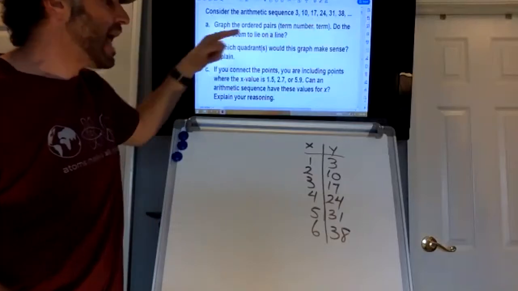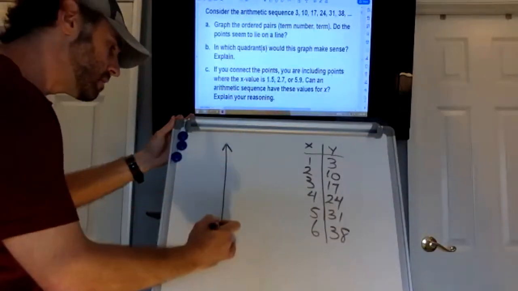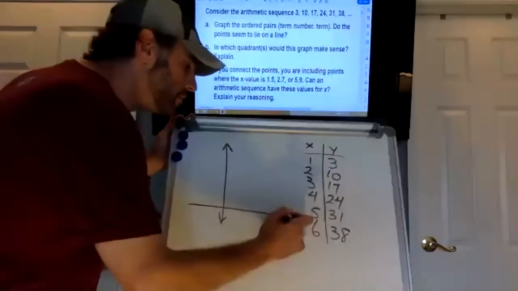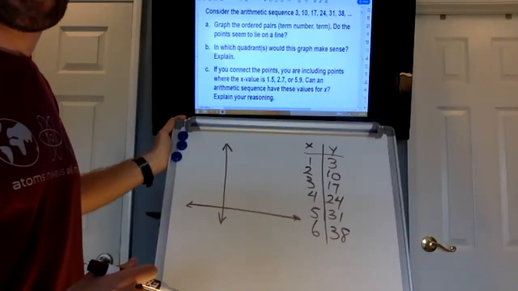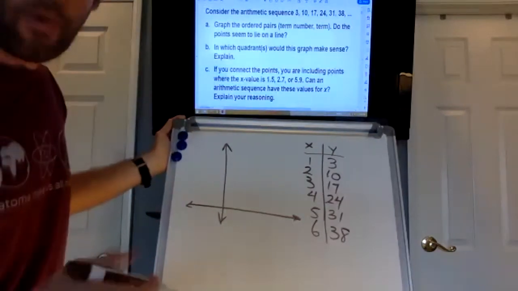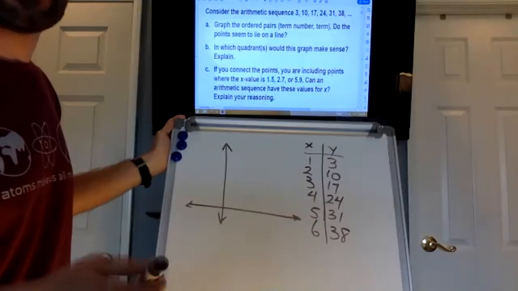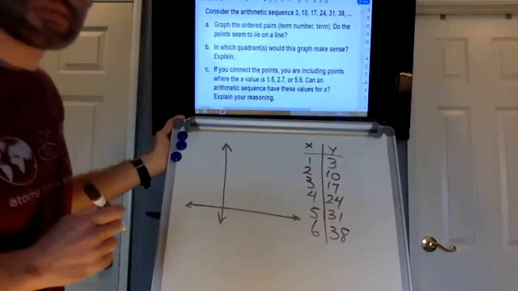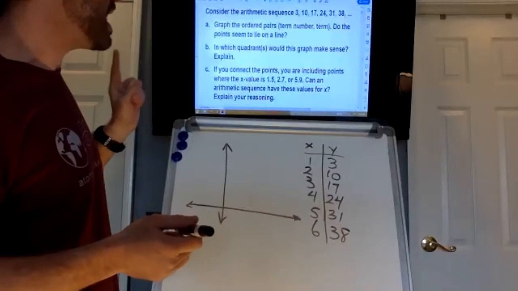Do the points seem to lie on a line when you graph them? You guys got to mute or not talk directly into the mic, maybe. Oh, I like what Jasper's doing. He already found the 100th term. Great. It's not going to be 7x plus 3, but that is a great answer.